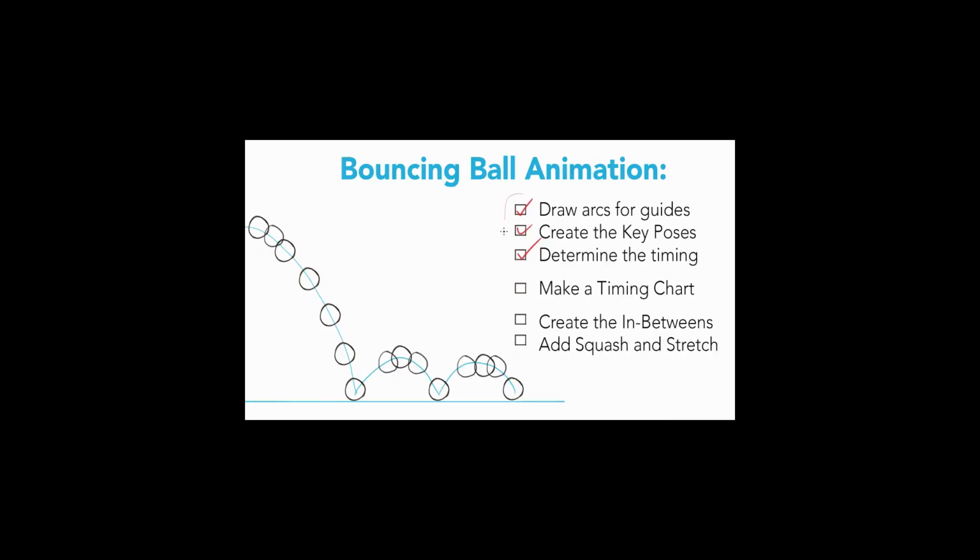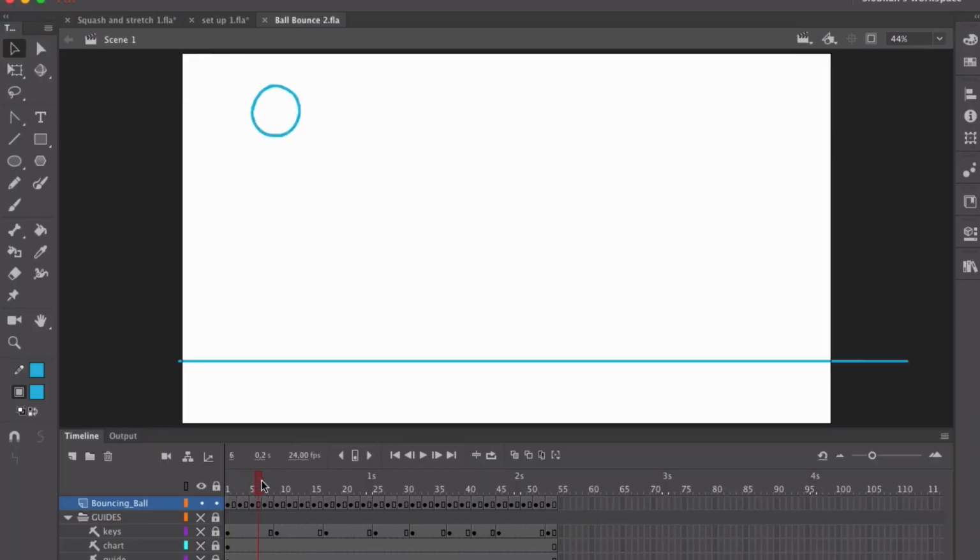We did all of that first section, that is checked off. We made our timing chart, and we've just now created all of the in-betweens. The only thing left is to add squash and stretch, and we're done. So I'll show you how to do that now. It's literally just adjusting 3 or 4 of the drawings. So remember I said the squash drawing is going to be the contact position. So come down to that drawing and literally hit Q on your keyboard and just squash it down a little bit, but don't forget to also stretch it out at the side so that the volume stays consistent.